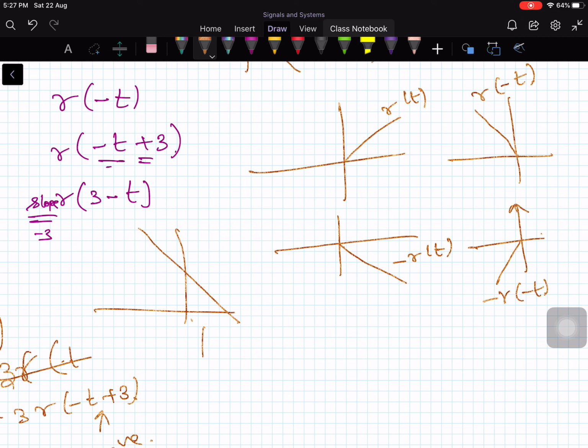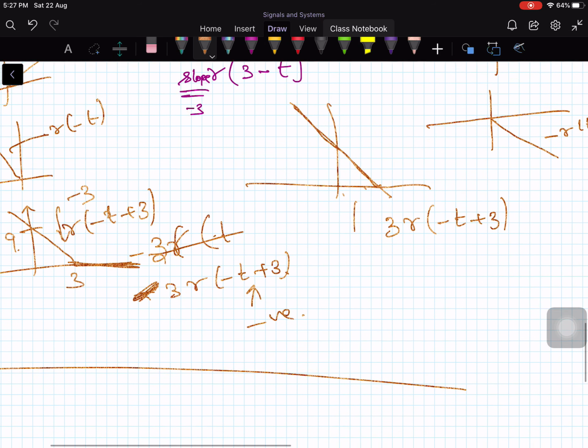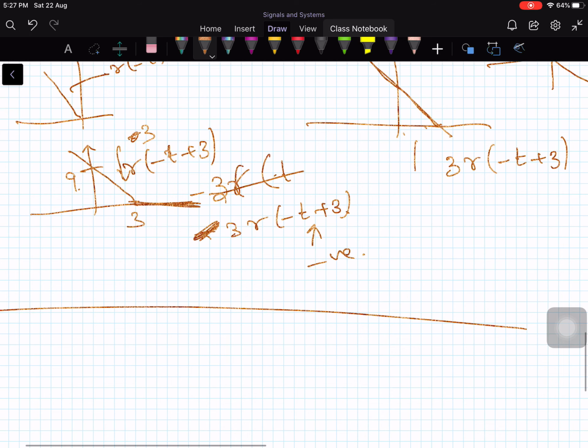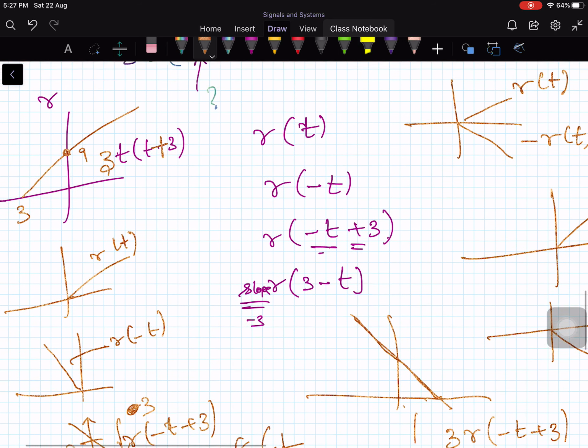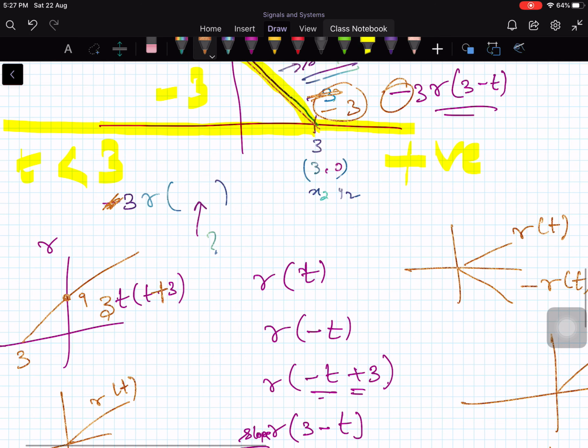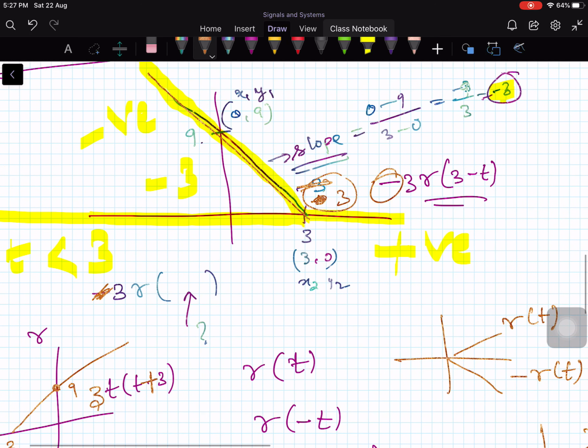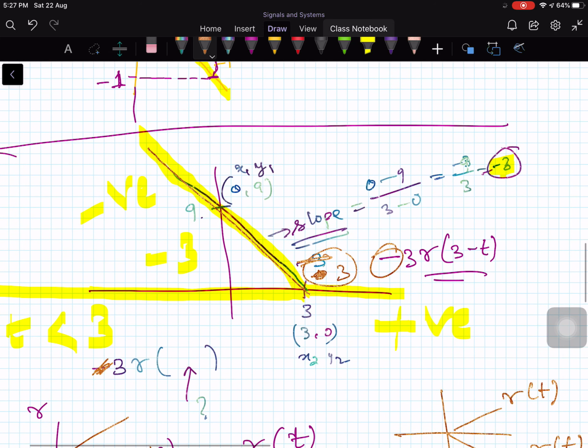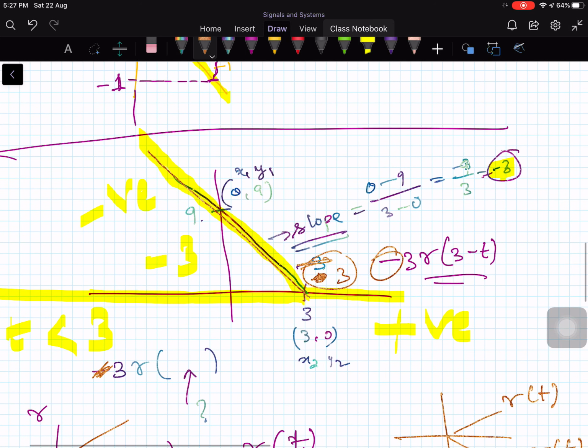So similarly, this one is going up like this. It is a delayed version of this guy. Therefore, its slope is 3 times r of minus t plus 3. So this minus will not come. I am sorry, this minus will not come. Please remember, this minus will not come. I told you wrongly, so don't consider this. The slope is negative, that I agree, but that's it.